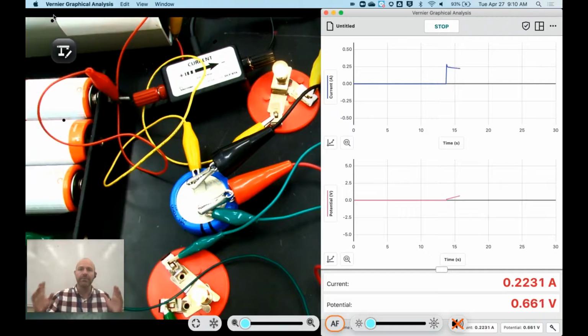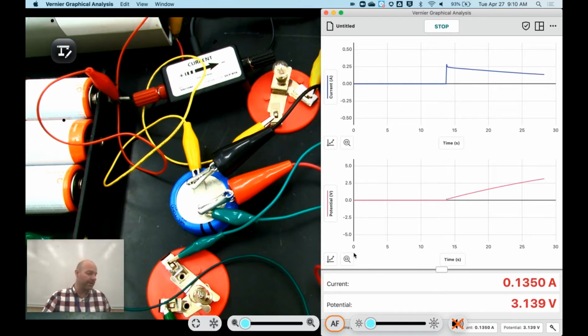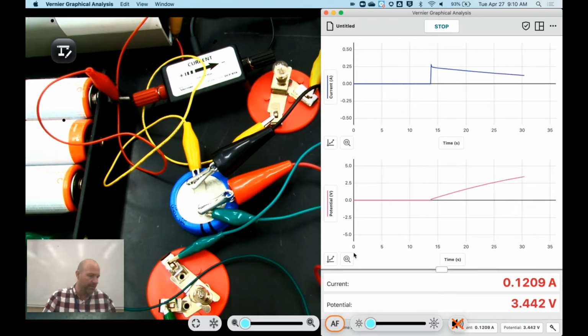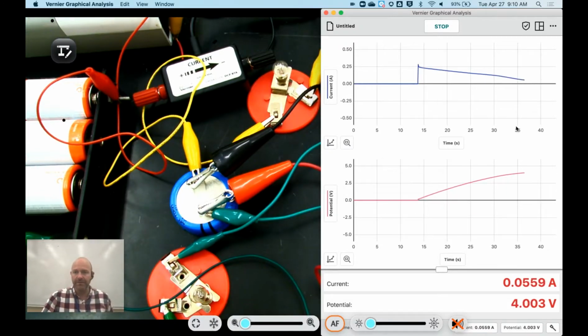We start with bright lights, a spike, and then over time, the potential of the capacitor is building and building and building, and the current through the circuit is decreasing. It started out at its maximum, and already you can see that these light bulbs have essentially gone out. There's still a little bit of current, there's still voltage, as it's approaching some final value. You'll notice that the current slope isn't perfectly flat.